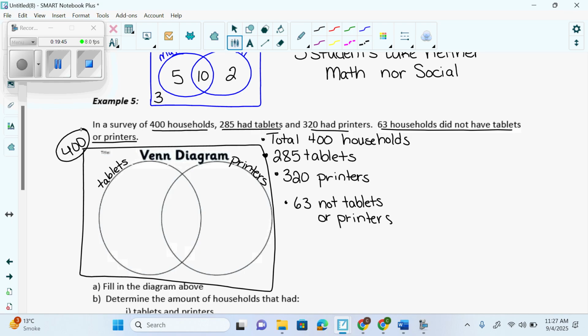This example has people coming up and they put in 285 tablet tickets. Like they're counting this up, right? Like they bucket and they start counting. There's 285 tablet tickets. Cool. 200 tickets with T on it. Yes? Then there's 320 tickets with P on it for printers. Yeah? And then there's 63 who put in N's. Yeah? I'm going to add these up.